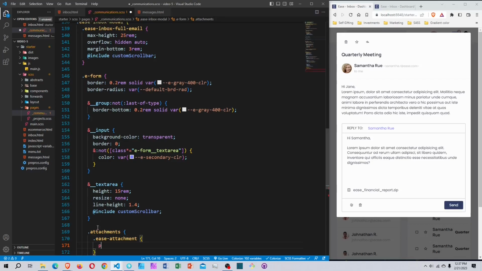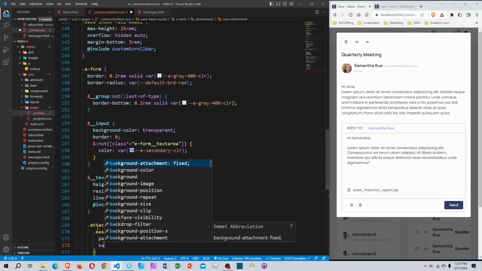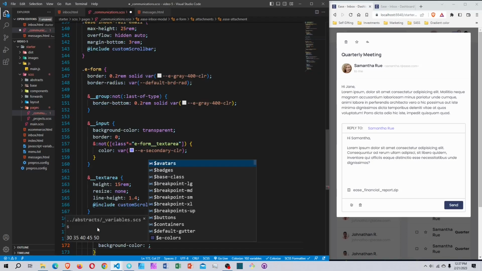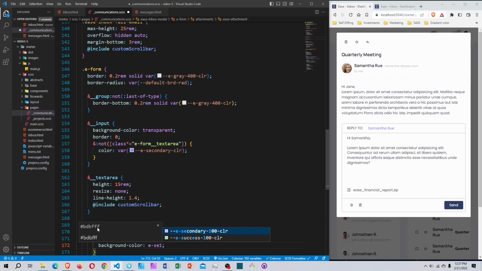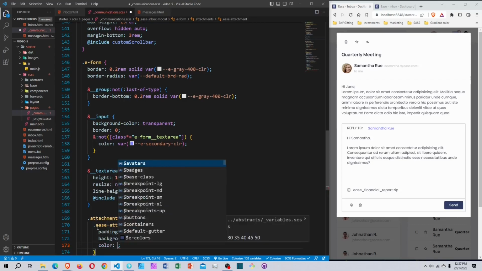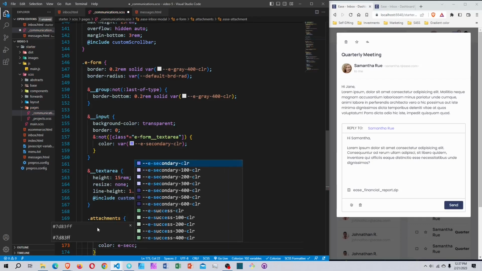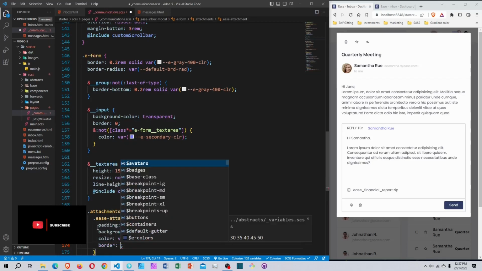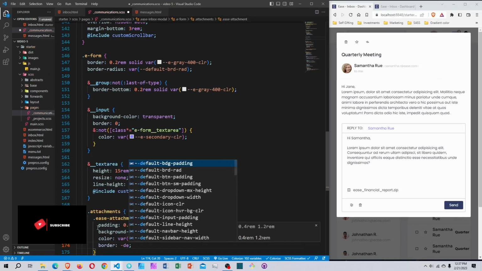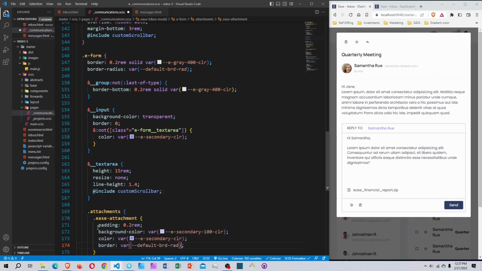Give it padding all around of 0.2 rem. Set background color to be the secondary 100, and the color to be the secondary itself, and set border radius to be the default border radius like this. Save it.